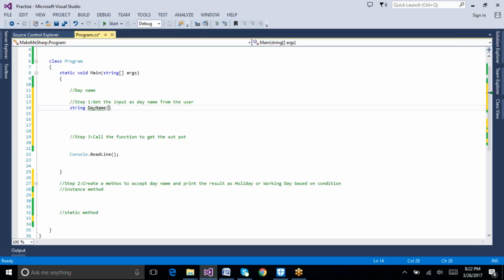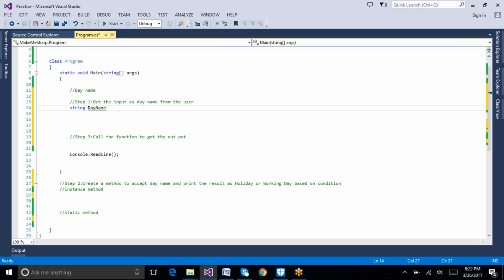Saturday and Sunday, no, it's not correct. So you need to get the input from the user. To get the input from the user, what method do we have? Console dot read, read line method we have. So read line method we need to take the help here.